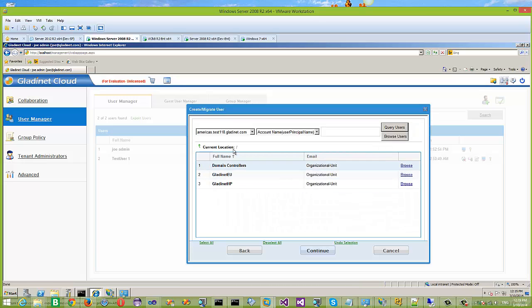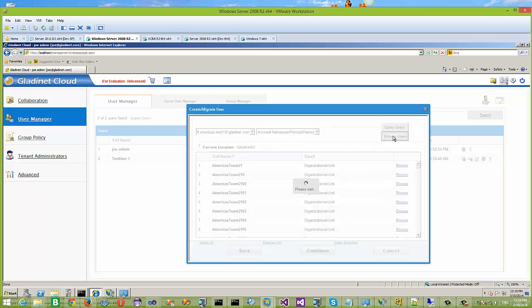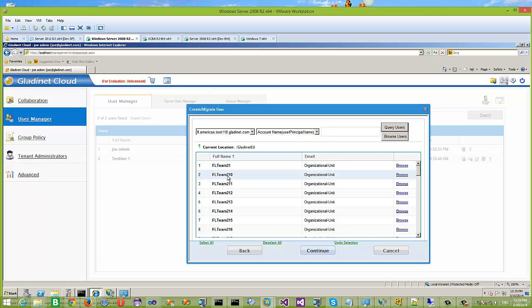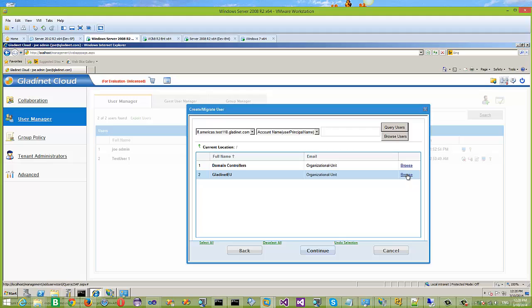So now we do a quick browse over the Americas domain, and every organization unit shows up, so you can see it's working. So we are also trying to browse into the child domain, which is fl.americas.test118, and you can see all the full names are prefixed with FL, so that shows that all the teams groups and organization units are from the fl.americas.test118 domain.